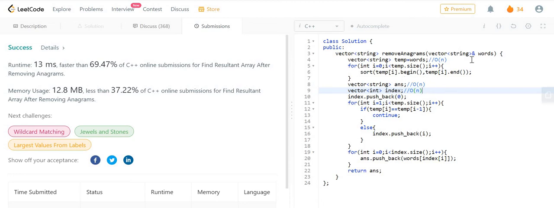The time complexity here: let's take the average size of an element in temp to be equal to k.